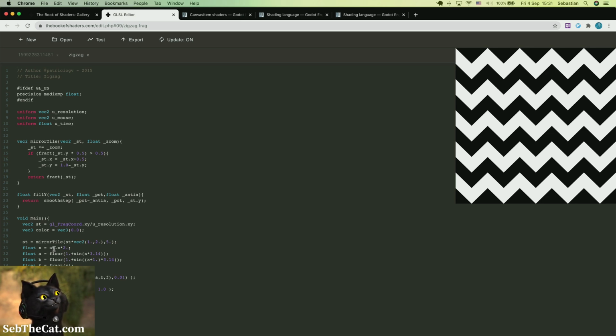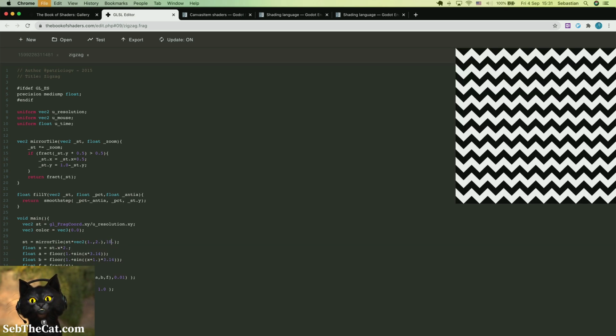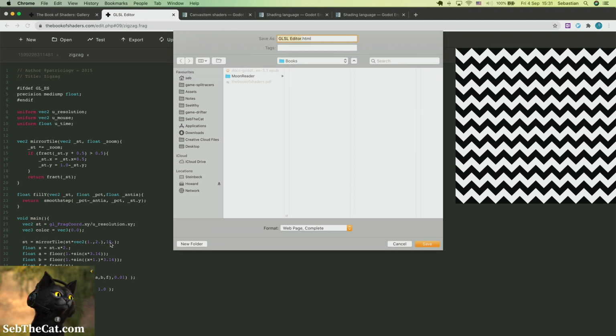Okay. So it's like the screen texture, ST, screen texture, is taking the coordinate divided by the resolution. So I guess it's screen texture coordinate. Color is then going to be the background color, which is black. So the screen texture is the mirror tile. And what we do is we times it by 1 by 2. And then the zoom is some arbitrary number, right? So like we could just, yeah, so the zoom isn't important.